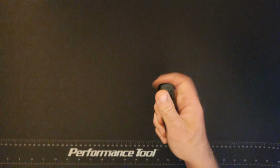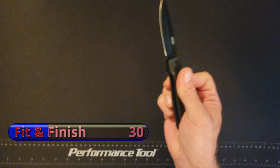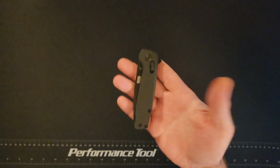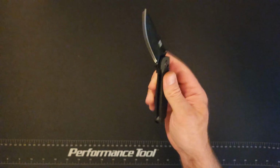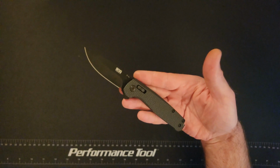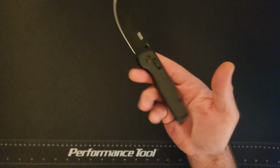TEMU knife until I tried to open it. And if you were to be able to get that crossbar mechanism so that it didn't impede this thing and make it feel like a bag of rocks, I would definitely have no doubt that this was a legit knife. So fit and finish, it definitely passes that test. The vibe of the knife is just a utilitarian, milsim, very standard knife. And that's what you're looking for in a cheap beater knife like this.